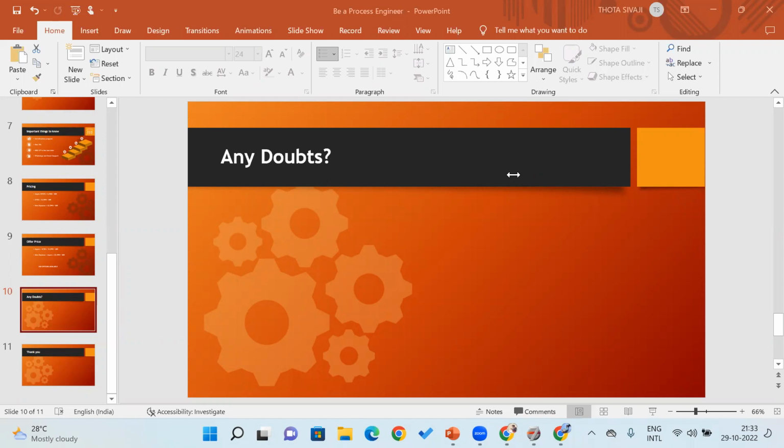I will join as a process engineer in a pharmaceutical company. In a pharmaceutical company, joining as a process engineer means you mostly work on a production plant. Your work is to regulate the production, to get better quality control, but not design. You're like a doctor to that particular company. Anything that is happening to the company, you handle that. In process design, you keep on doing design with the clients and everything. That is a different kind of work.